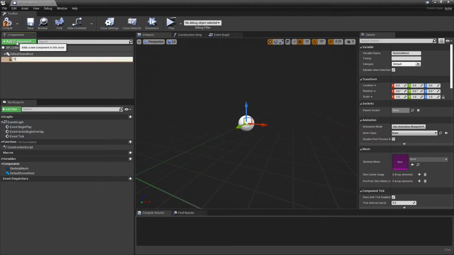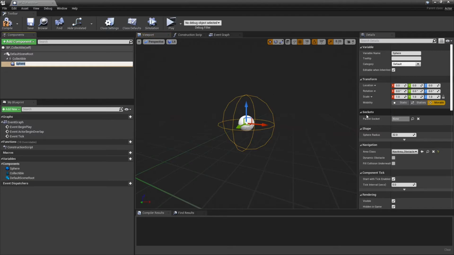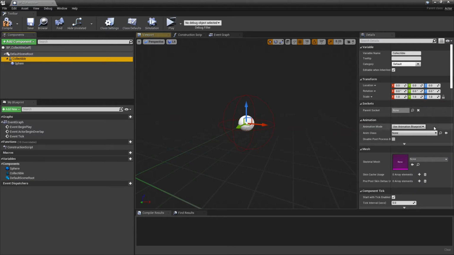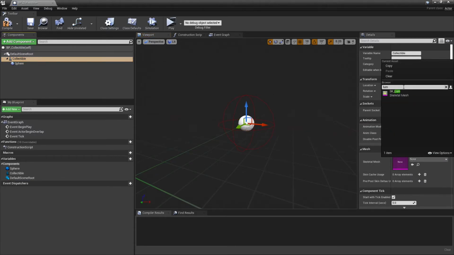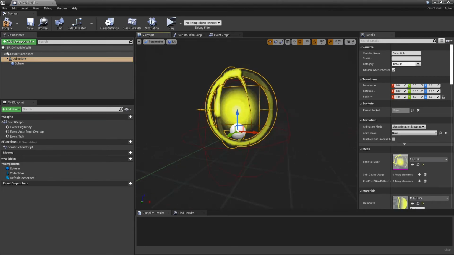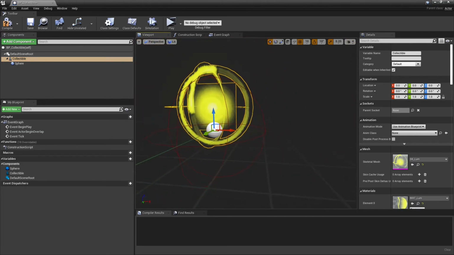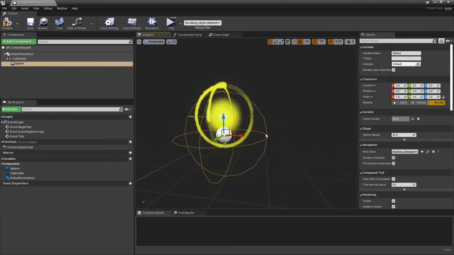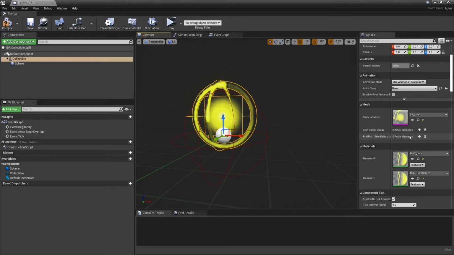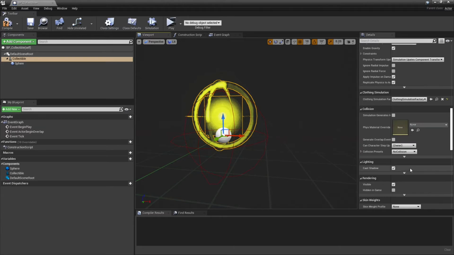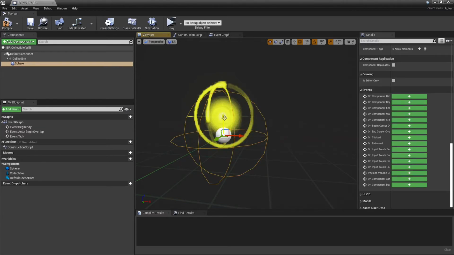I'm going to call this the collectible. We're going to add a sphere collision. Default collectible will be the lum. We're going to want to make sure the collision on this is turned off. Okay, it is.